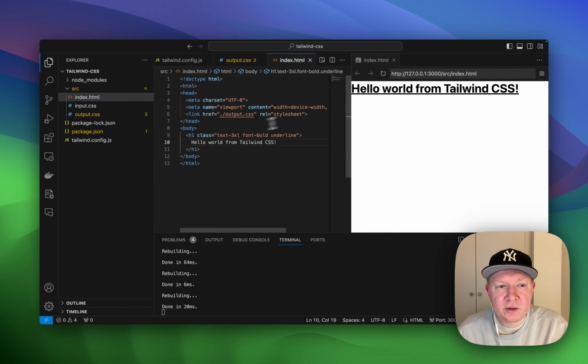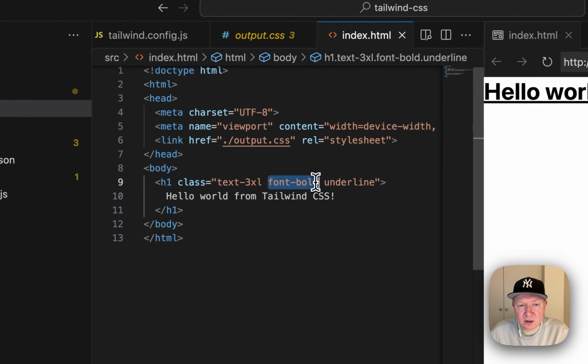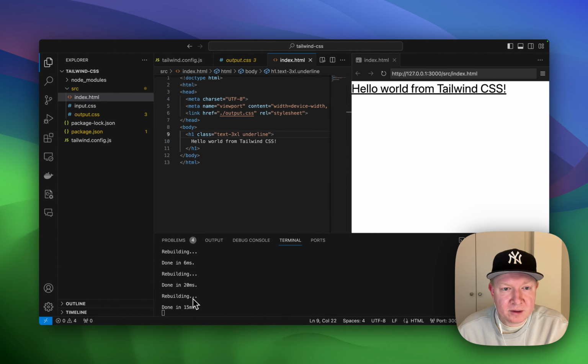By default, all the H1, H2, and all these header tags don't have any styling in Tailwind. So even for H1, you need to say that it's quite big, and for example, font-bold. So we have it bold, and we have it rebuilt, because we changed our source file and we got it.